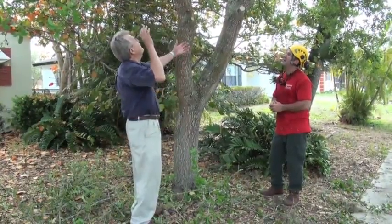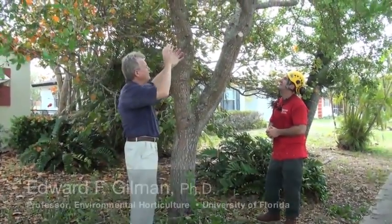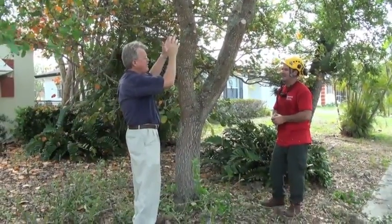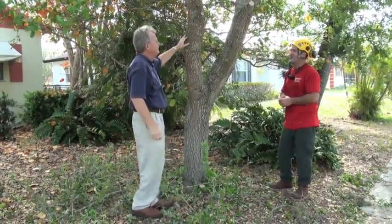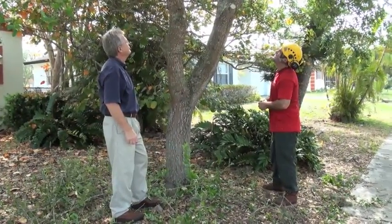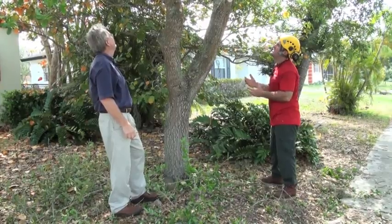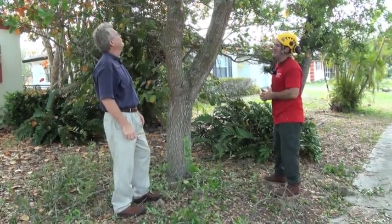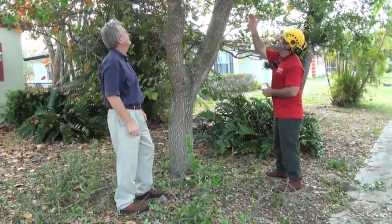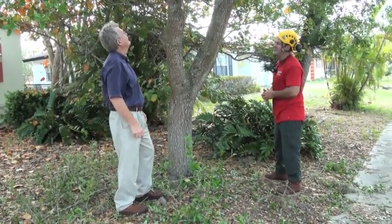So by pruning these branches that are competing, we're pushing the growth, like Dr. Gilman likes to talk, like a balloon, pushing the growth into that new leader so it'll thicken up faster and do the job it should do. Right, right. We're helping out that leader in the center there by reducing the other leaders around it, and over the years continuing on with that method and producing eventually a larger, stronger, dominant central leader.